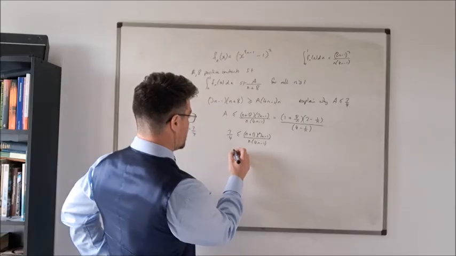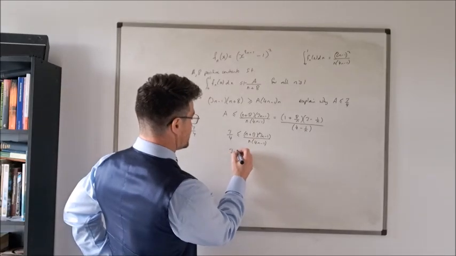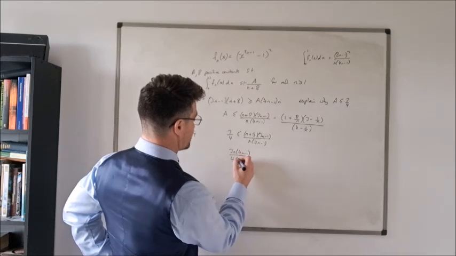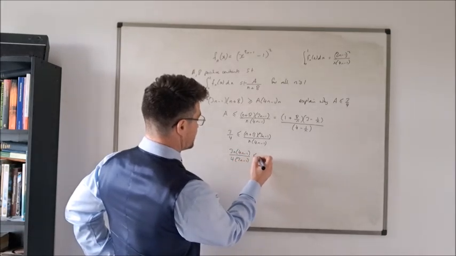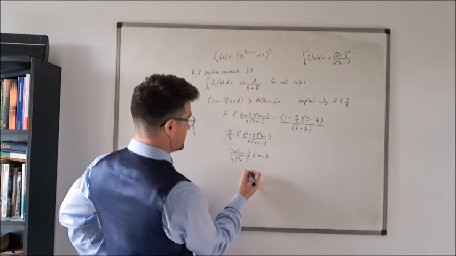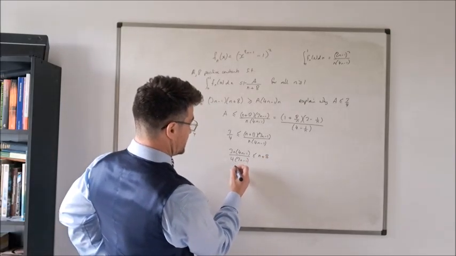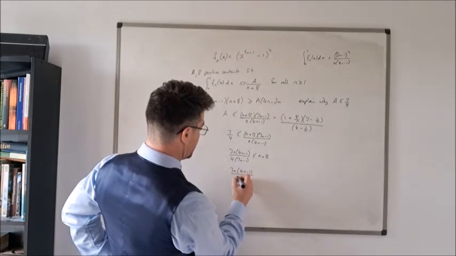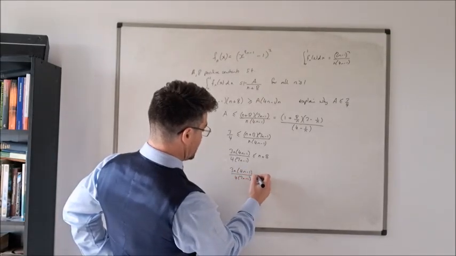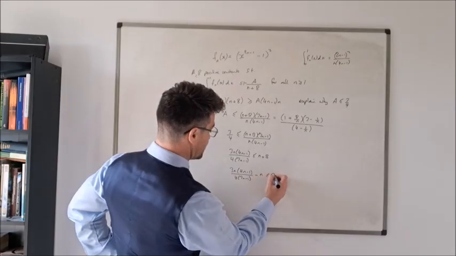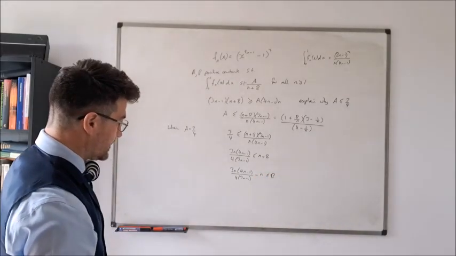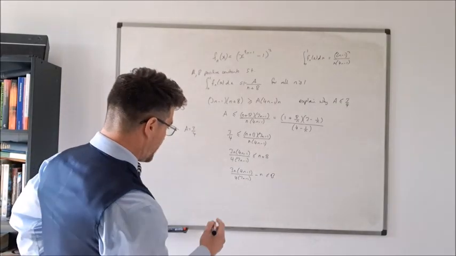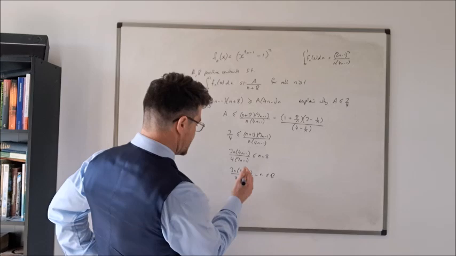So 3n times (4n minus 1) over 4 times (3n minus 1) is less than or equal to n plus b. So 3n times (4n minus 1) over 4 times (3n minus 1), minus n, is less than or equal to b. And therefore, how am I going to do this? Let's tidy up this expression.